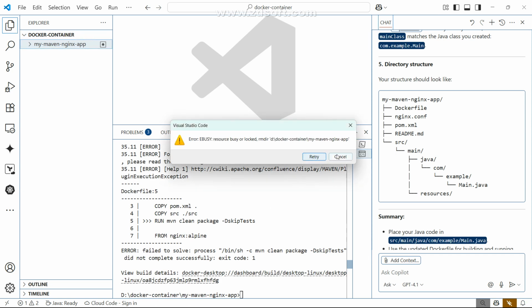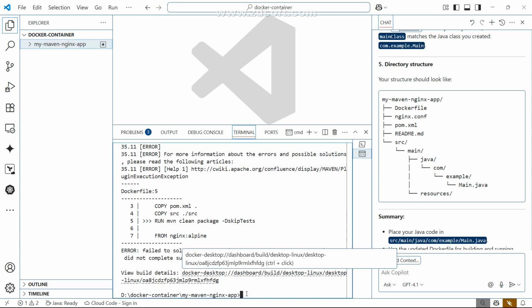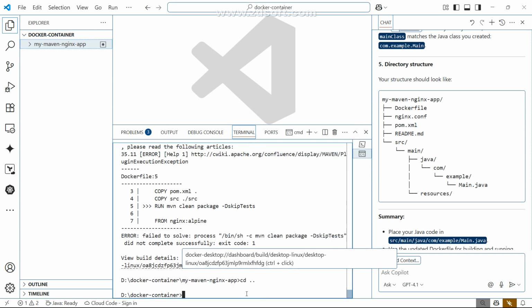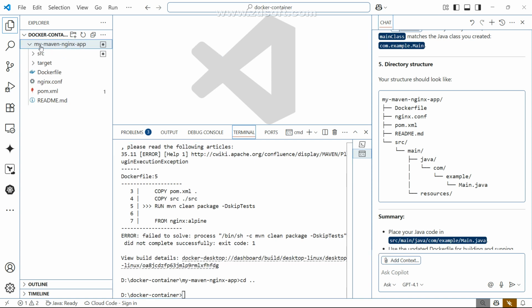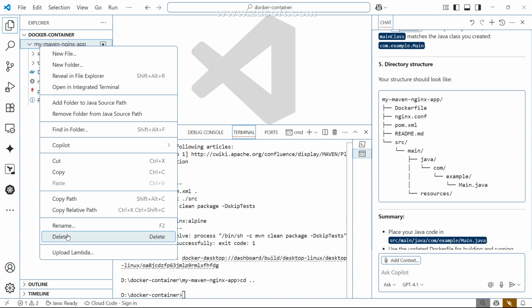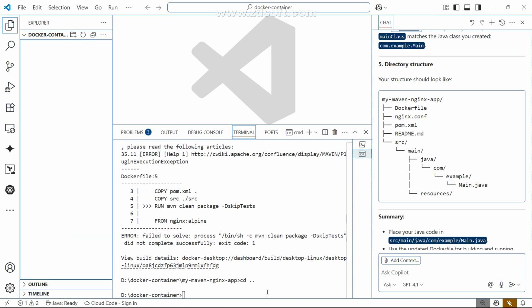Cancel. cd .. Yes, deleted. Right. Create a Dockerfile, Dockerfile for multi-stage.